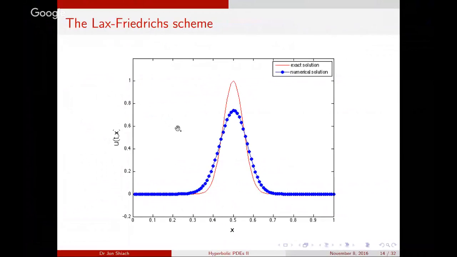Okay. The red line is the analytical solution. What the red bump has done is it's gone out here. I've used periodic boundary conditions, so it then appears back in that way and then finishes off where it started. The blue dots are the computed solution. Okay, and that's for Lax-Friedrichs.